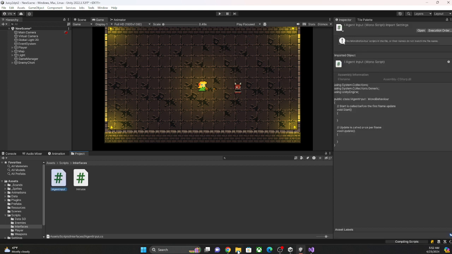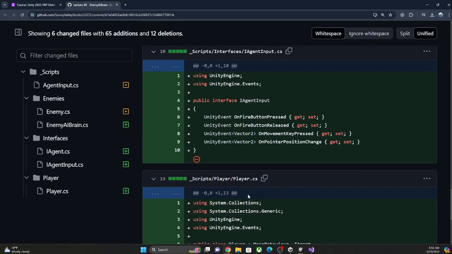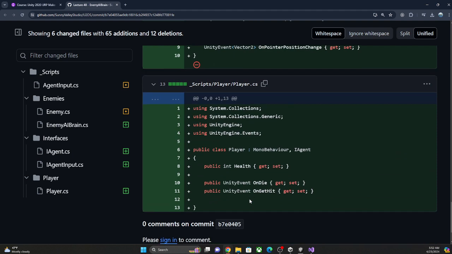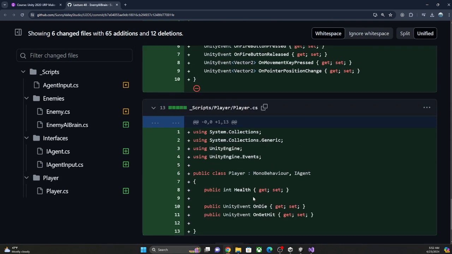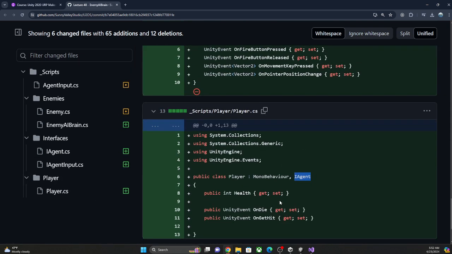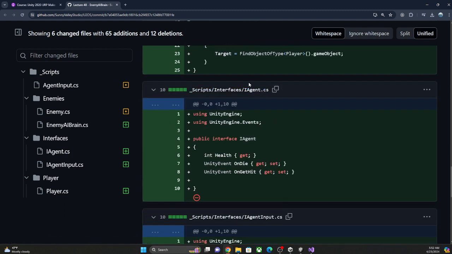Is there another one we're creating too, or is that it? Okay, so in the player, we're creating a player class. We'll do that in a sec. We also need the iAgent interface. So there's two interfaces that we're adding here: iAgent input and iAgent interface.